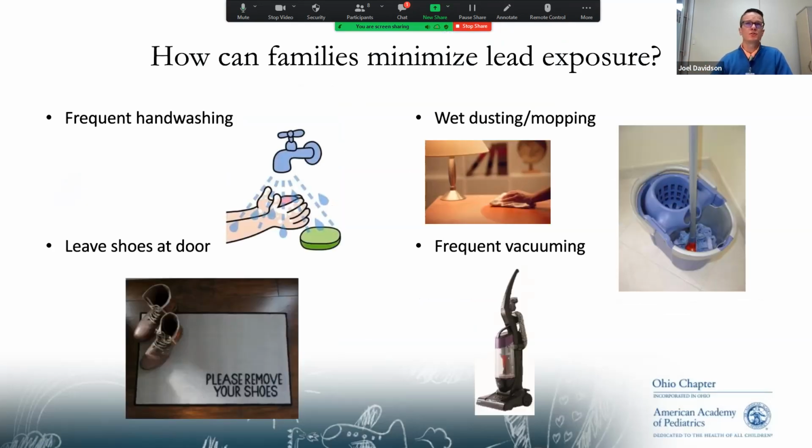I think we talked about most of these, except for the frequency. We do want families to mop at least once a week. We want them to wipe down windowsills in kids' rooms and countertops once a day, and vacuum regularly. There's a little bit of an academic question around, is vacuuming or sweeping more helpful? But generally, any ways that you can reduce the risk of lead dust exposure within a home is helpful.